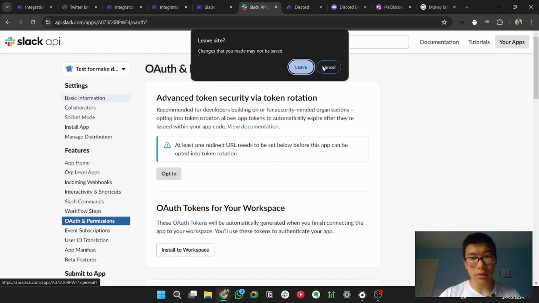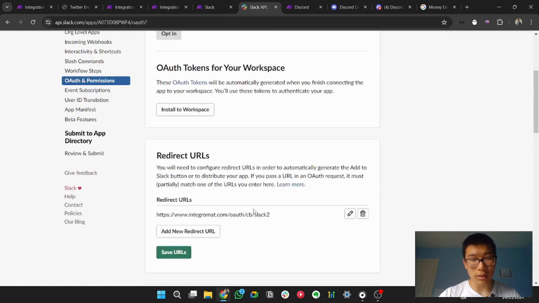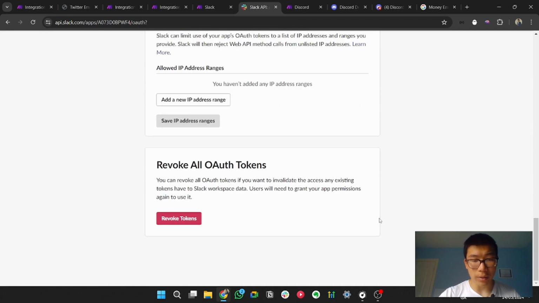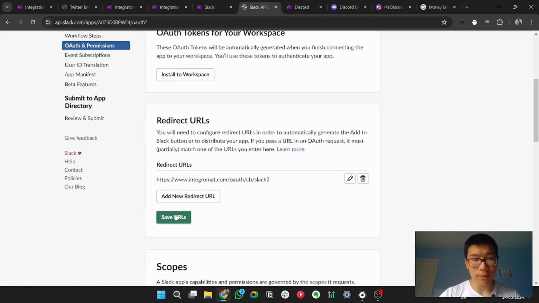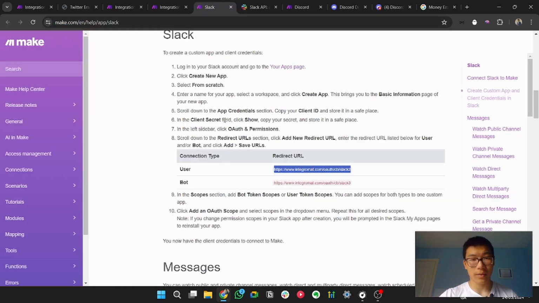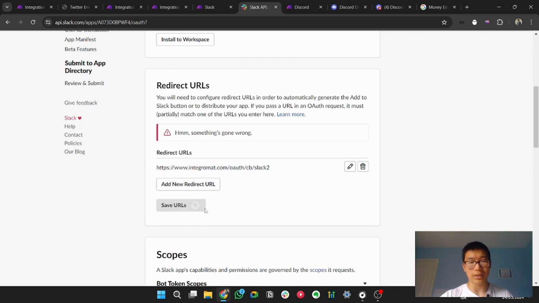First things first. Oh, I know what it is. I think I forgot this. There's a save option. A new IP address. I think it's save. I need to save URLs. Yes, this. This happened last time. Something's gone wrong. Oh shoot. Okay. Credentials, secret, show, auth, permissions, redirect URL, blah blah blah. We'll add a new redirect, and then you add, and you have to remember to save.